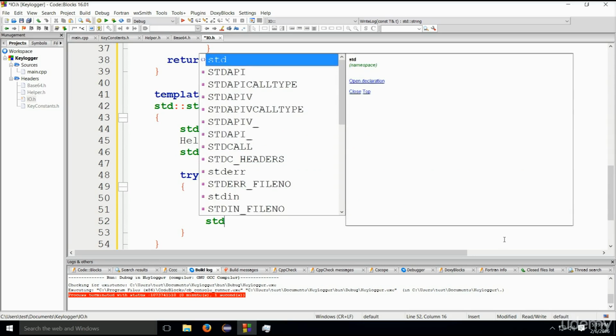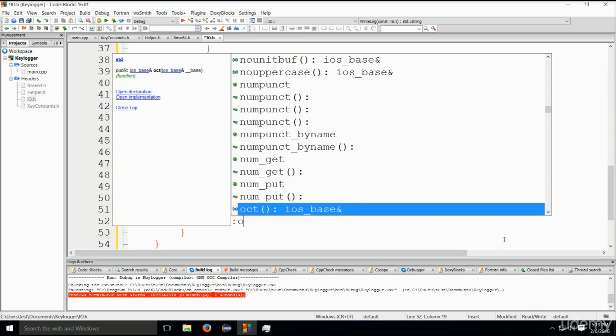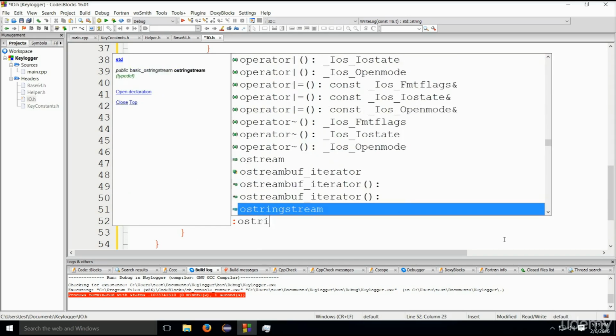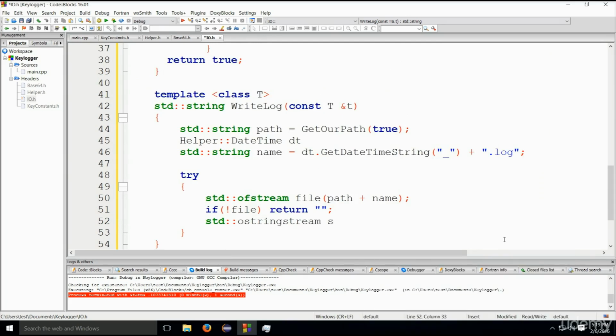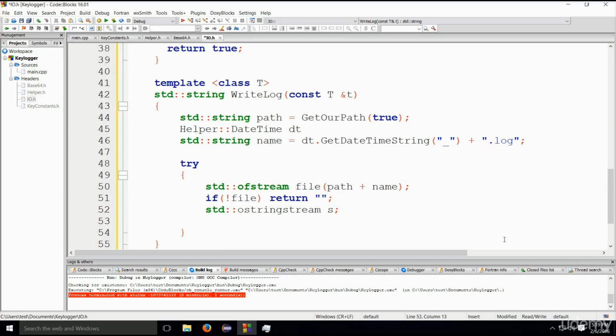std::ostringstream s, and now we shall use this to output to string stream. Excellent. So less than, quote marks.